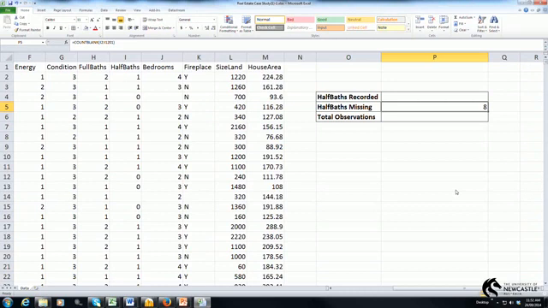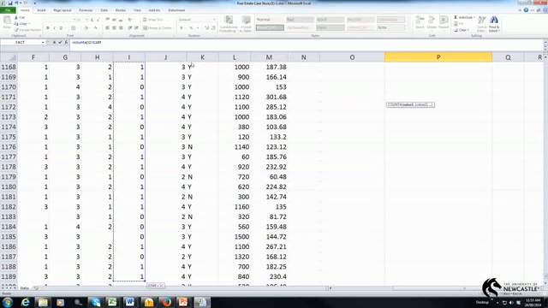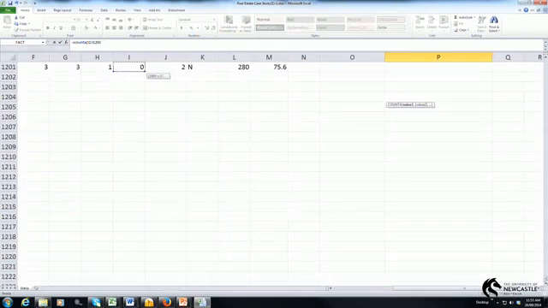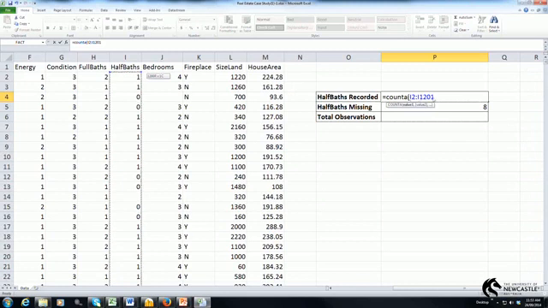Now that number 8 could be a large proportion or a small proportion, depending on how many total observations we have. So the next thing I want to calculate is for how many of these observations of half baths were actually recorded. In how many instances do we have a non-blank value for this variable? To count these, the formula I use is equals COUNTA. Once again, I highlight the relevant range, which is going to be between I2 and I1201. I'm just going to use my keyboard to select that range. If I come back up, you can see that I2 to I1201 is the range that's been selected.